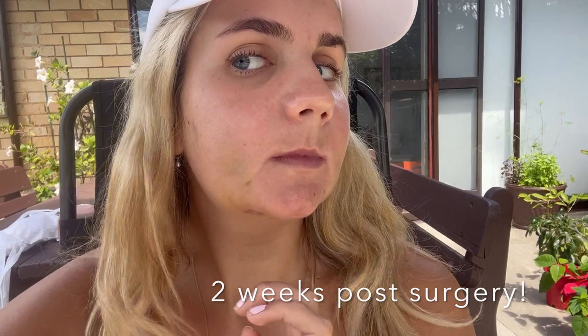So today is 2 weeks post-surgery. The swelling has gone down a lot and the bruising has gone down a lot. I've been keeping ice on it to help with the swelling and it also feels so soothing. I'm really enjoying having some extra time at home to recover. Currently I'm by the pool doing some reading to try and get outside, because staying inside all the time is too much. It's not good for you mentally. So out by the pool, relaxing, listening to some music, and I've got a nice banana protein smoothie.